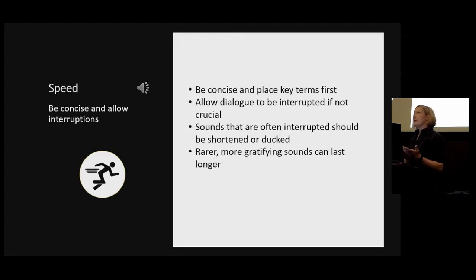So first, even with Tower 1, Tower 2, I could even say first tower or second tower. That way it's even faster, you know, first, second. You don't have to wait for the word tower to go by. And then also allowing the dialogue to be interrupted. So instead of having to listen to it say Tower 1 each time, I can just flip through and it gets interrupted. And all the menu screens could be interrupted at any time. And any sounds that are often interrupted, you may as well just shorten them up or duck them also.